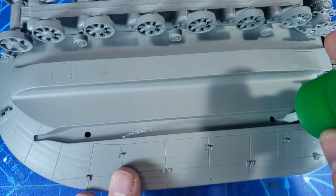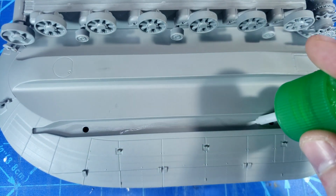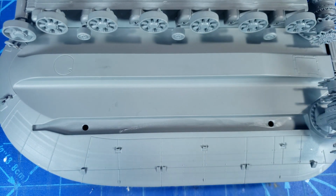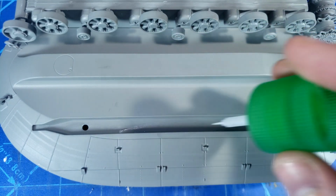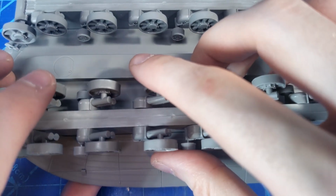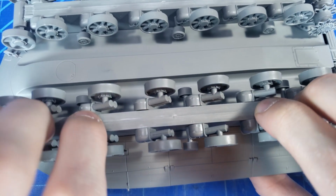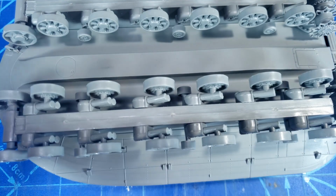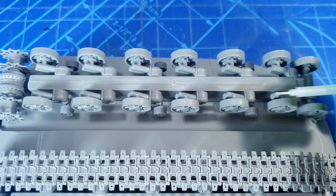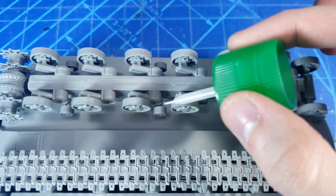Then we're going to glue those pontoons back onto the tank, as I'd initially left them off because I did think I would be painting it without them on, but like I said, with how complicated and problematic these tracks are, I decided to just glue them all on and glue everything up together, and then take a little bit extra time while airbrushing it to airbrush them all individually while still on the tank. Like I say, I will be covering most of this stuff with weathering and mud details and all that, so it won't really show off that much that they're not painted all separately and perfectly.